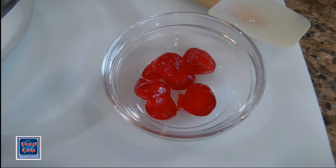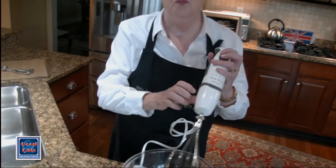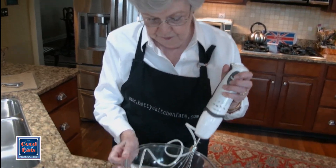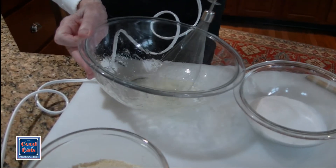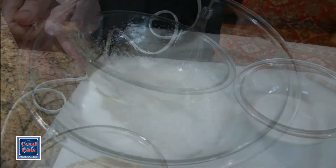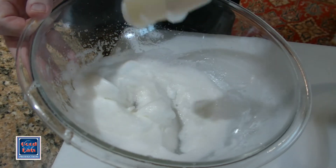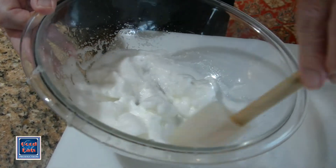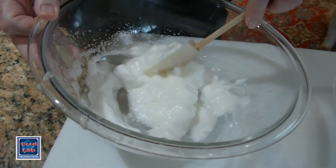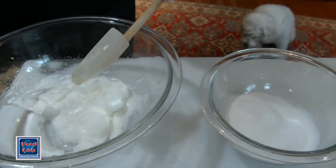So here we go with this very easy to make recipe. First of all, I'm going to whisk these egg whites until they reach the soft peak stage. You know your egg whites are at the soft peak stage when you just pick them up. These are actually a little stiffer, but they'll be just fine. They don't need to stand up in really stiff peaks.